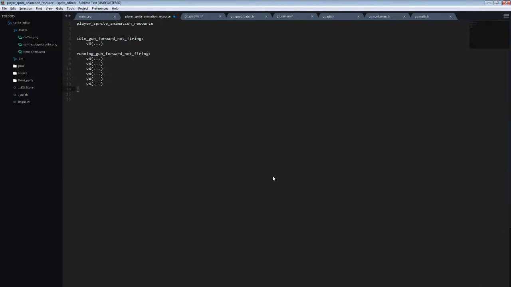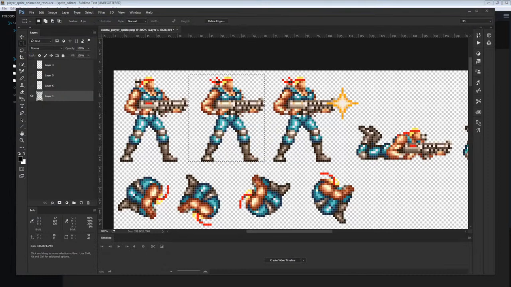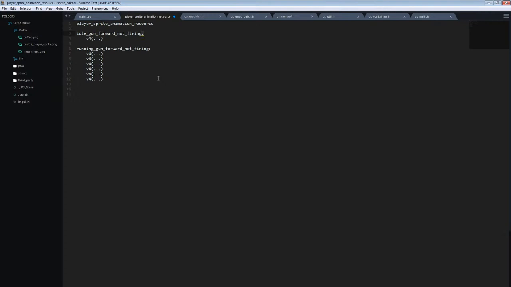We would read from that file. That way we can come in here and we don't have to recompile. If we have this information wrong, we'll just fill it out. This is what I was going to do originally with the quote-unquote sprite editor idea that I ultimately scrapped, because I can just go into Photoshop and do this. It's basically doing the same thing, so I don't have to waste time on it, and you guys don't have to watch me write a sprite editor. Yeah, we can do that instead of having all this here.